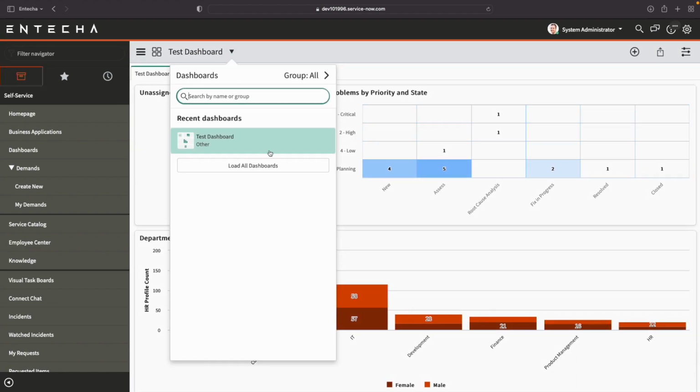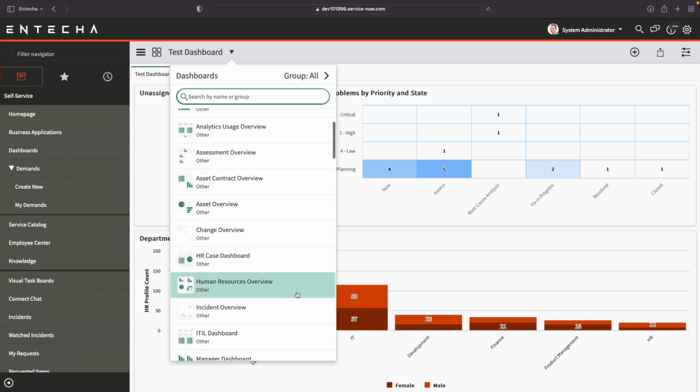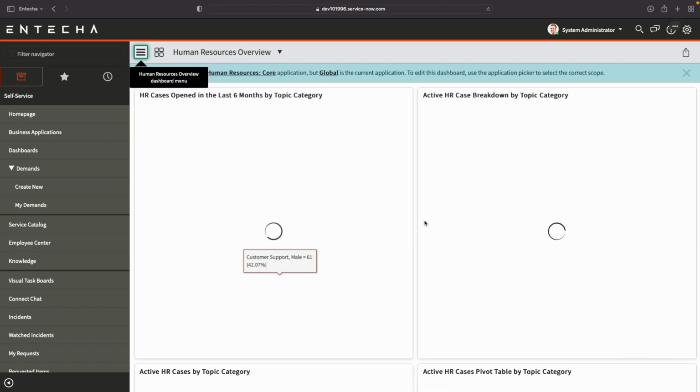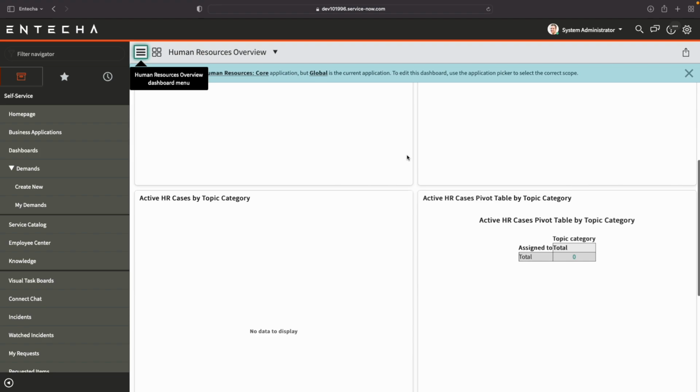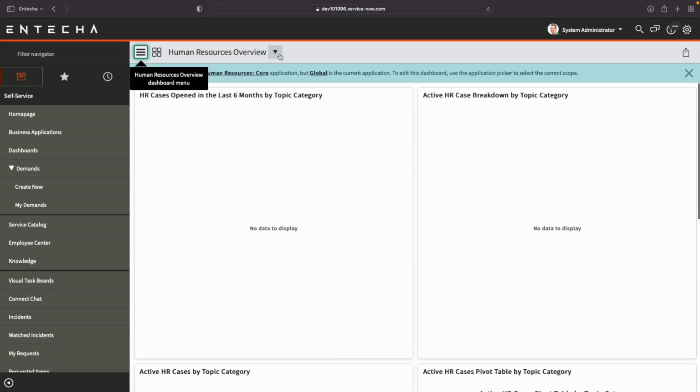What we can do here is show you that you're able to access different ones. I've just loaded all dashboards there, and it's given me all of these different options. Let's click on the Human Resources Overview dashboard. As you can see, there's no data within here, so this is performance analytics.